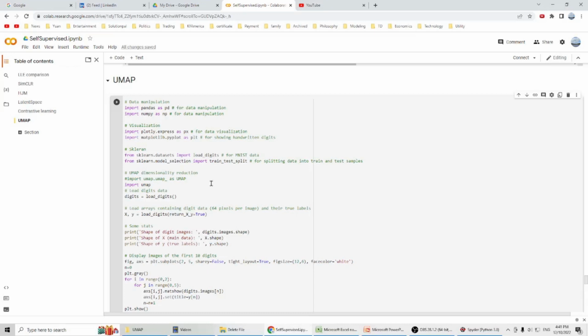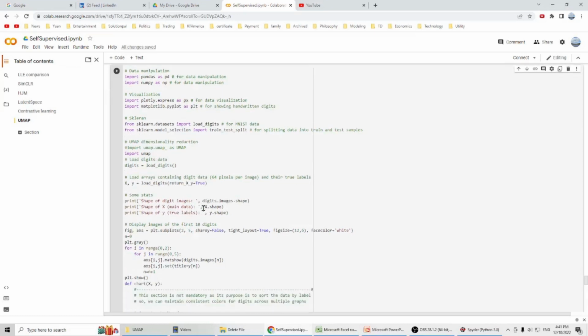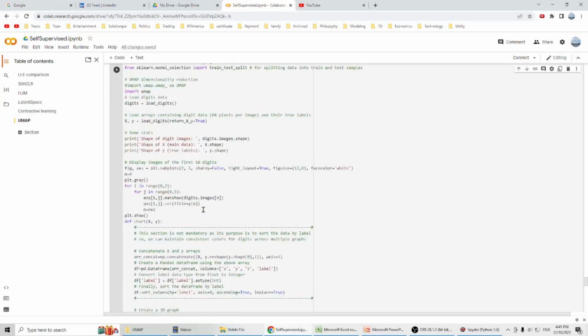In this video, I'm going to use digit numbers for our process. All those digits have 8 times 8 pixels. So there are 64 pixels per image. That means at the beginning, we have 64 dimensions for our data.